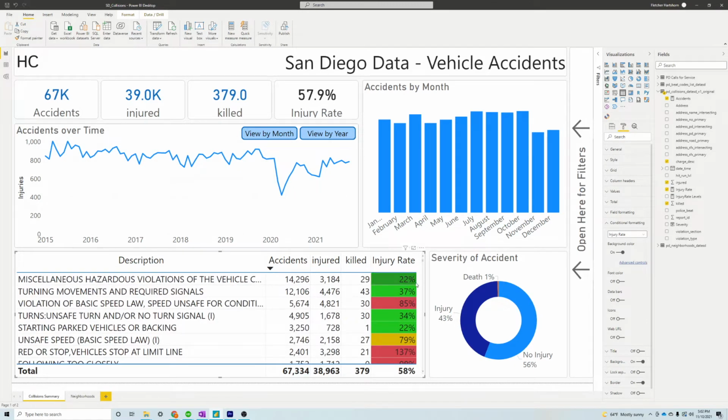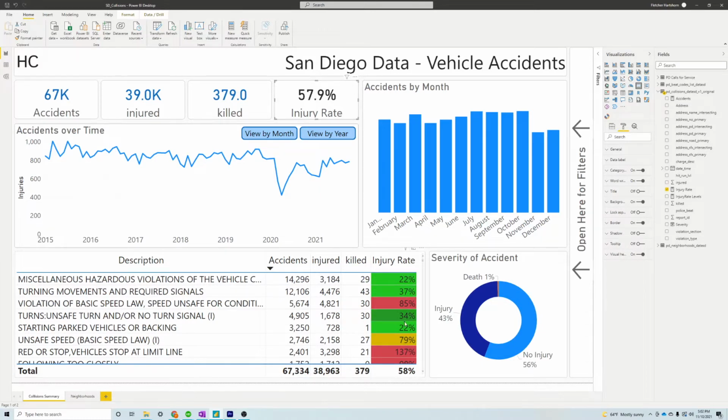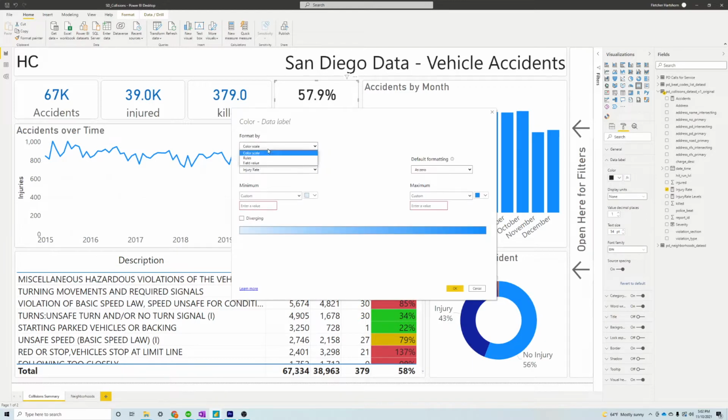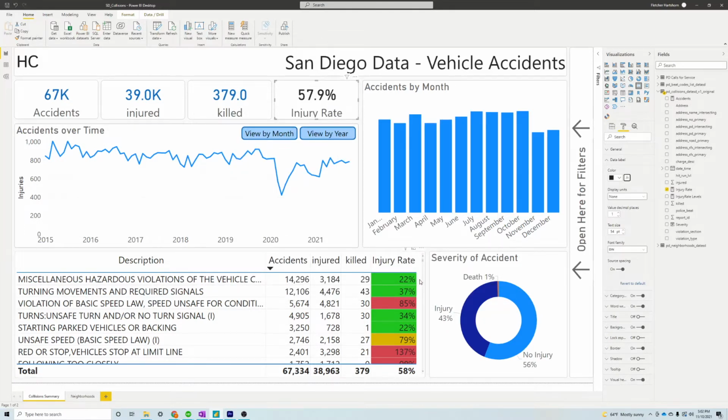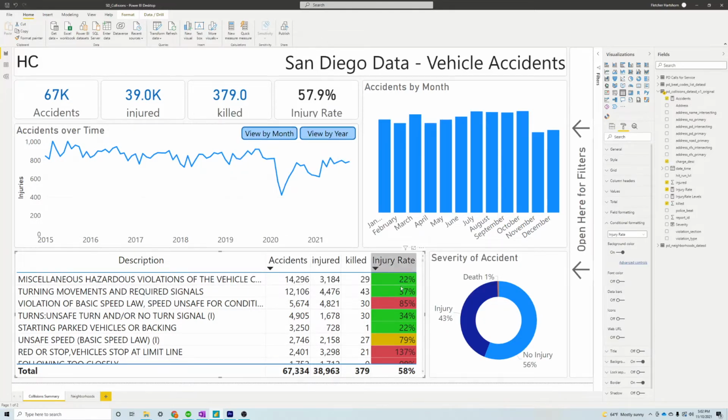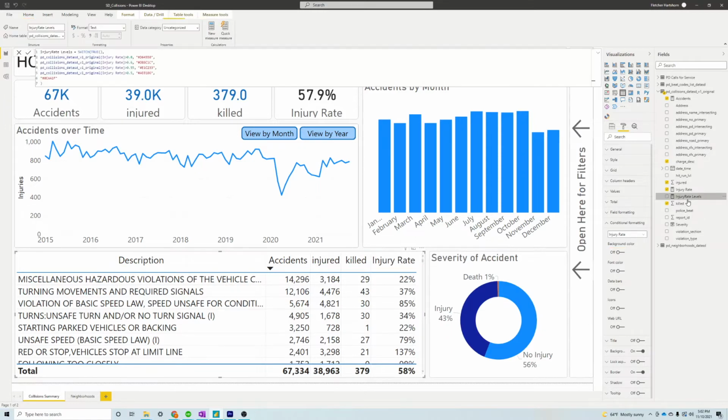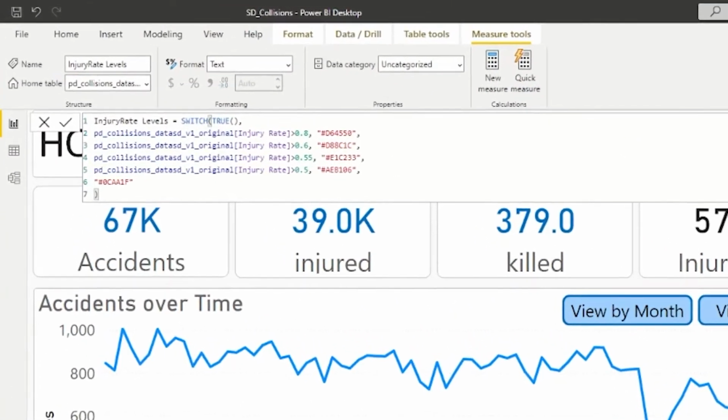Now, what happens when you want to replicate this color scheme to other visualizations? For example, this card. I want to color the text by the same rules that I applied here. Well, I could go to data label, color, create a function, and repeat what I did. But that's a lot of work, and I could also make a mistake and not have them consistent. So instead of doing it manually in the visualization, I'm going to turn that off. Let's do it using a measure. And that's a tip and trick here that I learned, shout out to Sean, on how to do this.